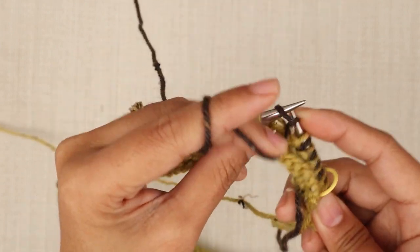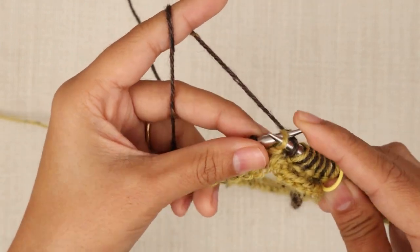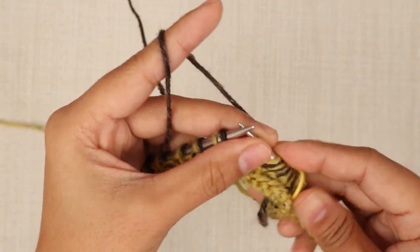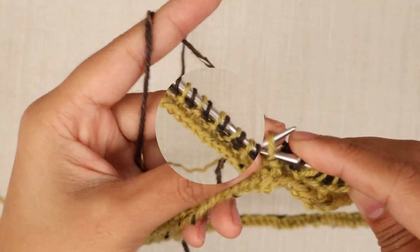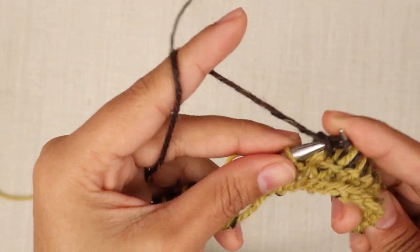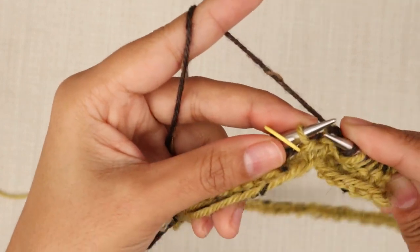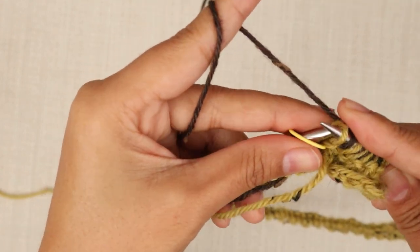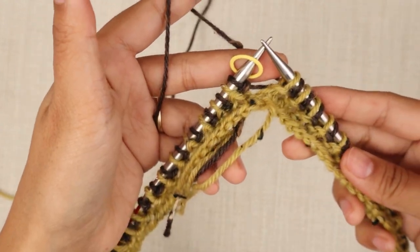Purl the next stitch, slip the next stitch purlwise with the working yarn on the back. Just keep repeating this around. Slip the last stitch here purlwise. Okay, this is the end of round 4.